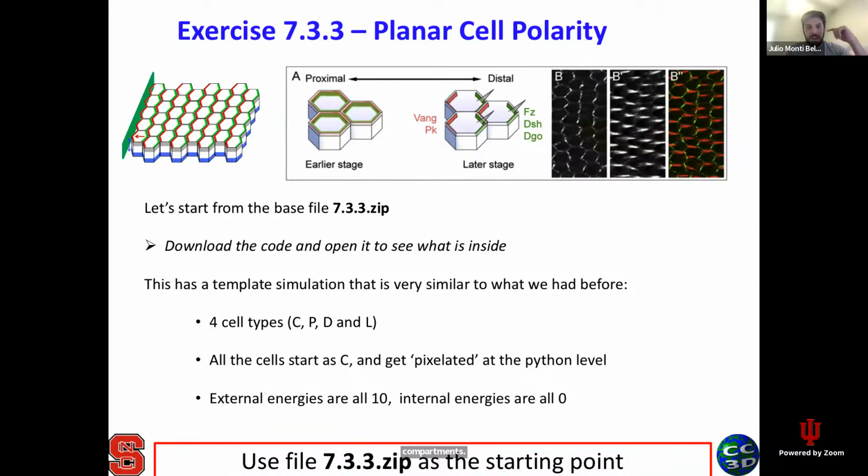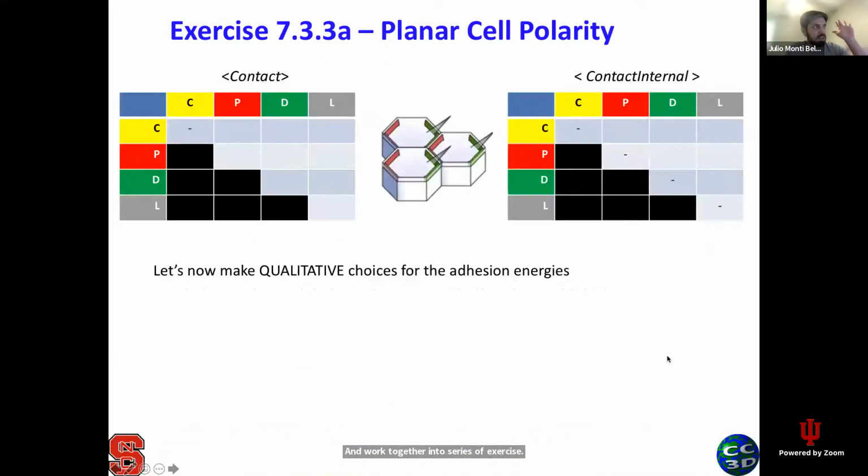Let's now go everybody together through a series of exercises on how we can choose the energies to make a PCP-like pattern arise from your simulations. You're basically going to make a qualitative choice for the digital energies between the external and internal contact energies.